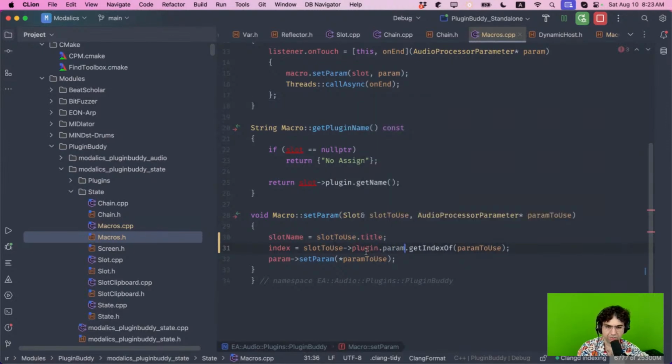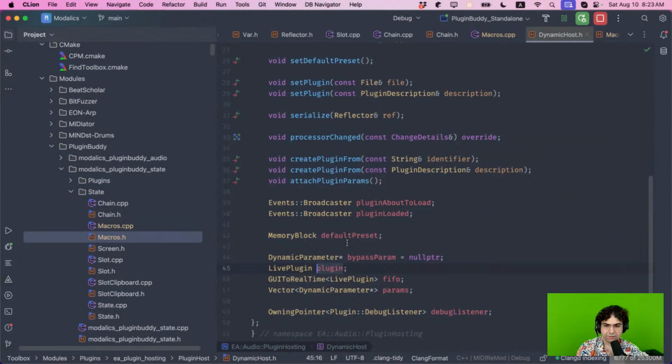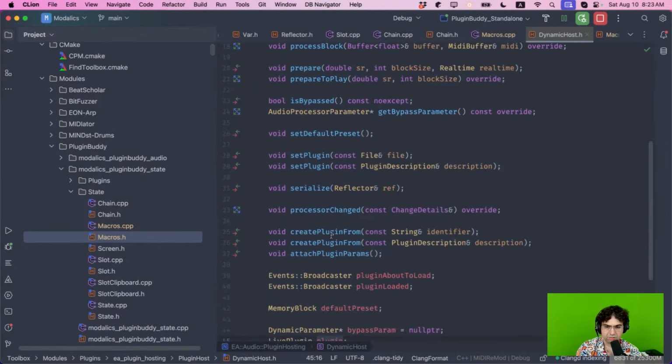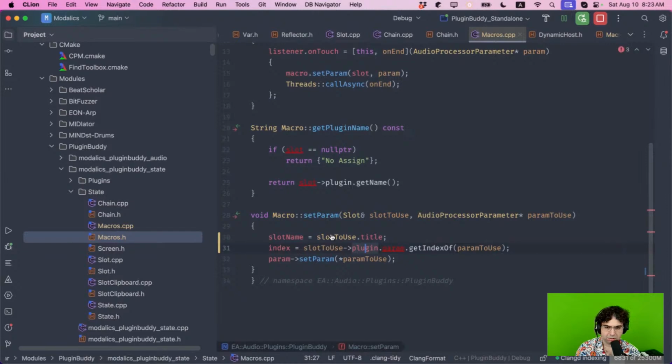How is this thing called? What is that? So the slot is... yeah, so this would give me the index of this parameter in the slot. I think this should work.